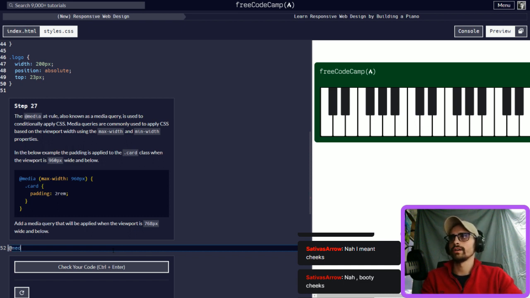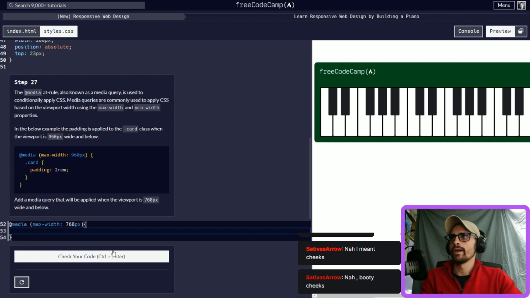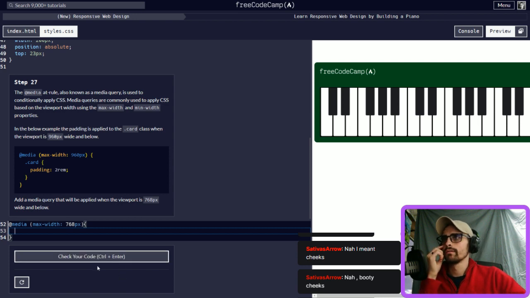So @media max-width 768. Oh wait, no, 768 pixels, wide and below. Okay, so we have that.